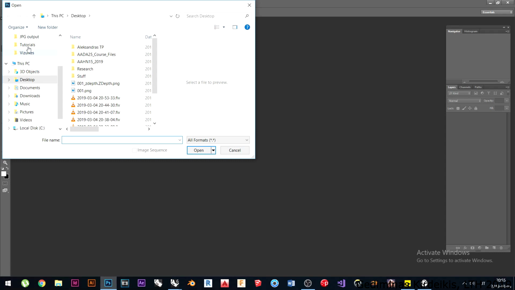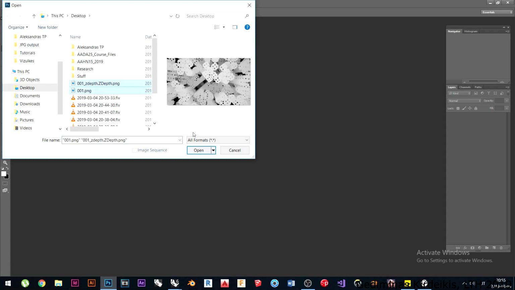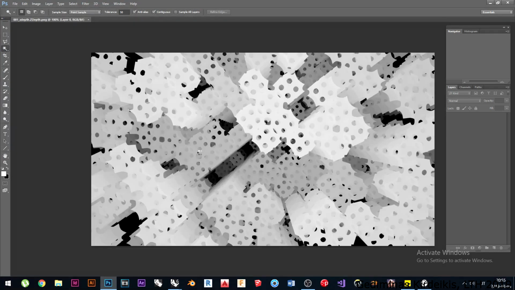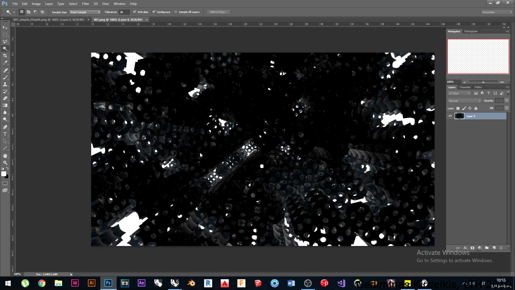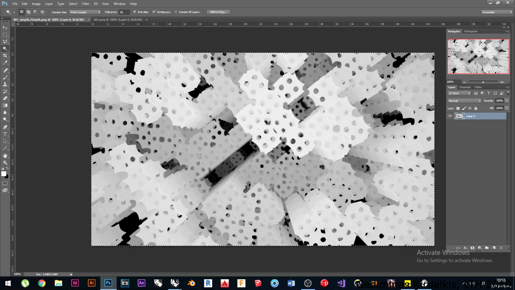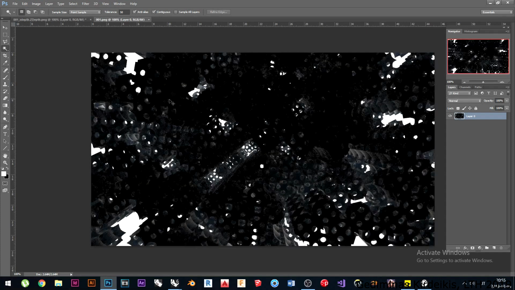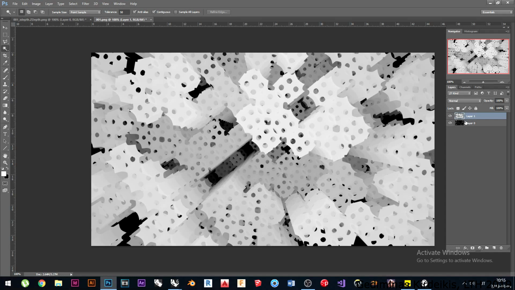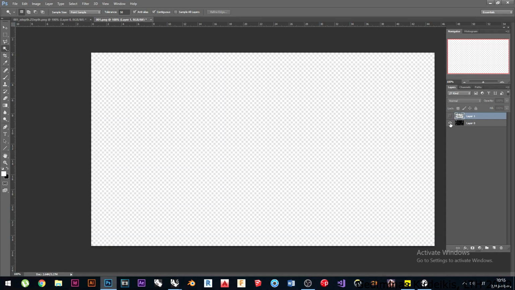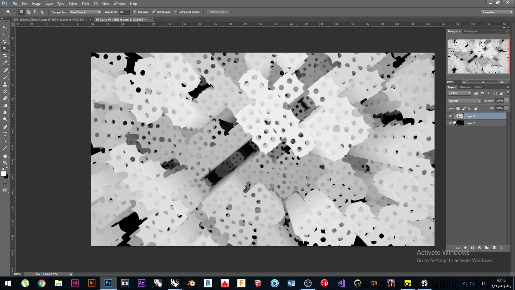Let's open up those two. There we go. And basically here I'm just going to take my ZDepth map, Control A, Control X to cut, Control V to paste as a separate layer, so I have these two layers present.